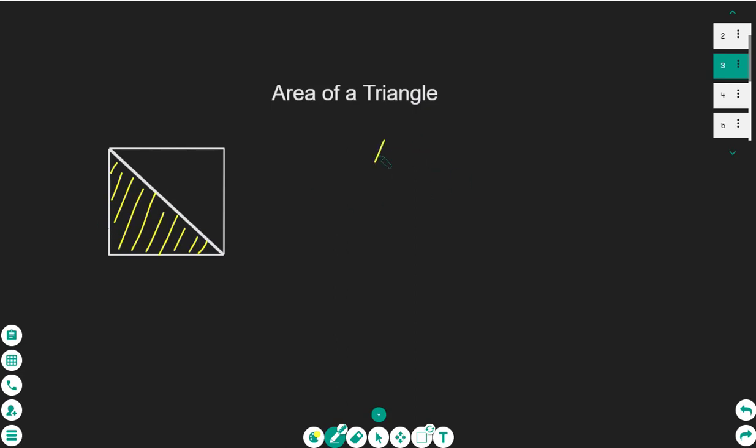And the formula is this. So I'm going to put area, and then below it, I'm just going to write triangle so we don't get confused. We already know that the area of a rectangle, and maybe I'll just put an R under there for rectangle, is equal to length times width. Well, now the area of a triangle is going to be essentially length times width, but we're going to call it by two different names. We're going to call it the base times the height. So this will be our base. This will be our height.